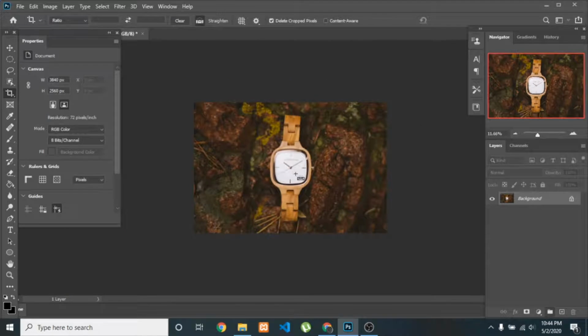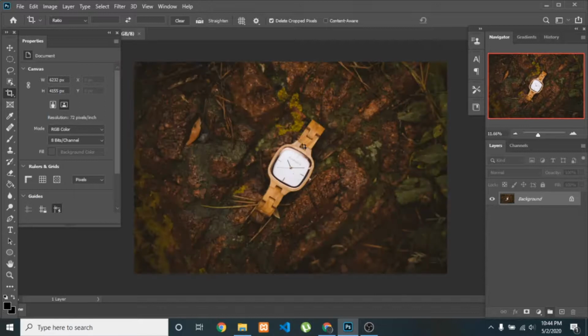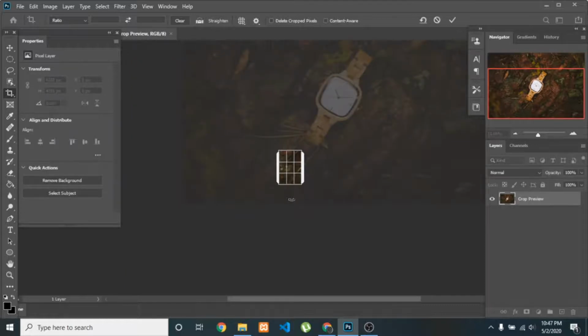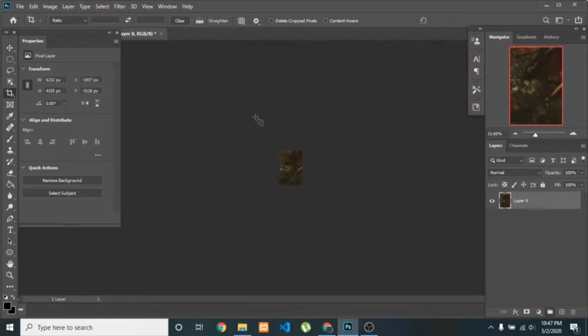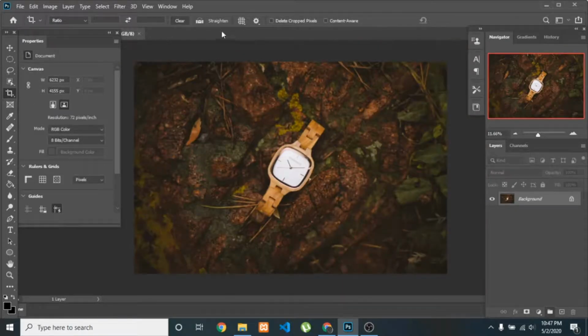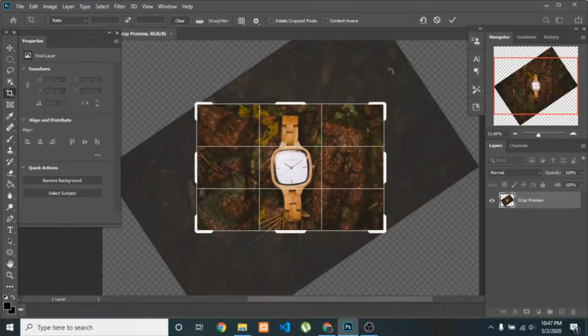So I want to move one step back, that is Ctrl+Z, so that I can discuss another option. In the straighten option, one more thing is available. Suppose I drag here to here and I want to crop straight.